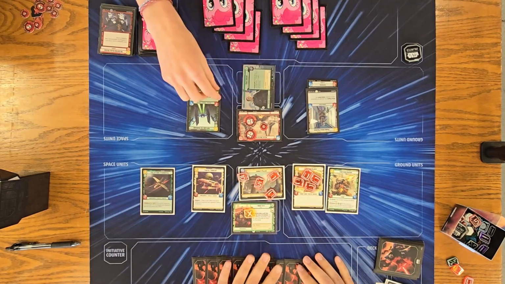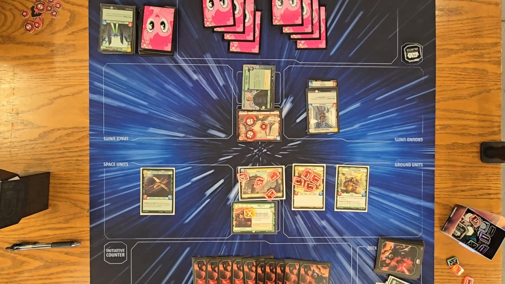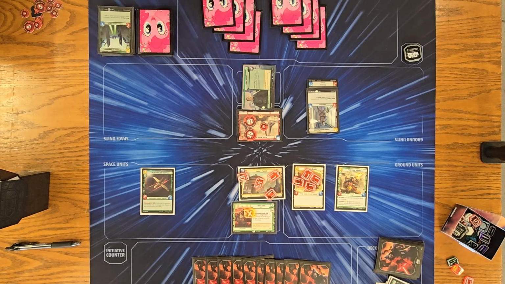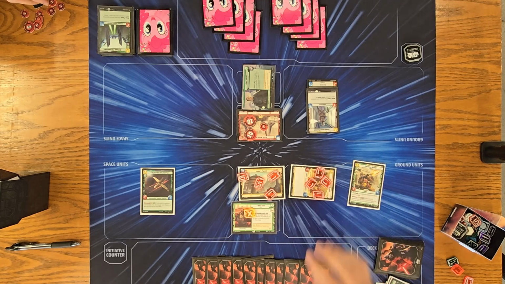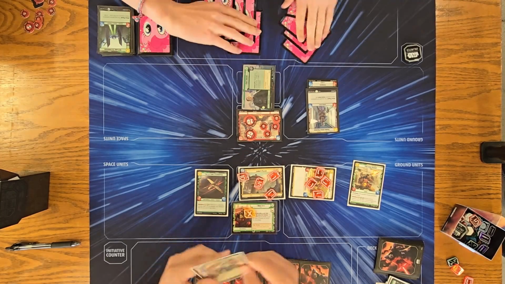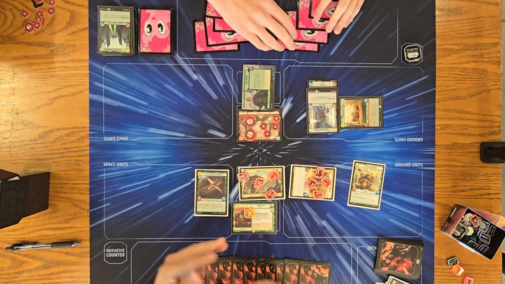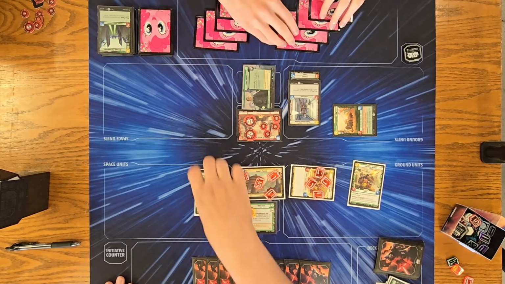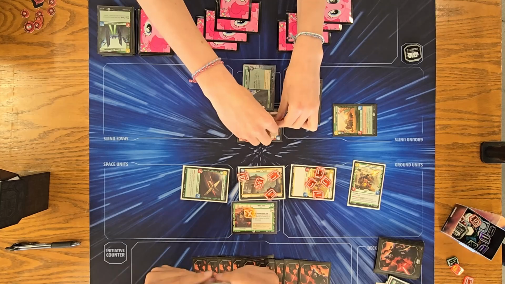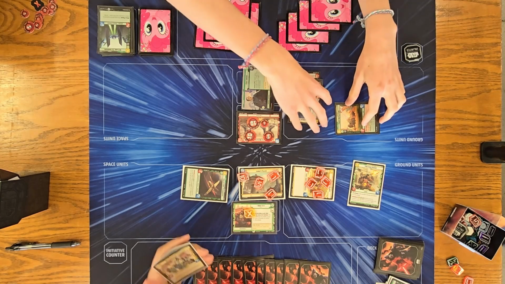Starts. Yeah. We use Moff Gideon, TIE Fighter and Vanguard will take out the Turncoat. You draw 1 card from the bounty. That's good. Uh, 3 at your base. I'll pay 7 to smuggle out a 4/6 Sentinel. That's not good. 2 to base. Four to base.